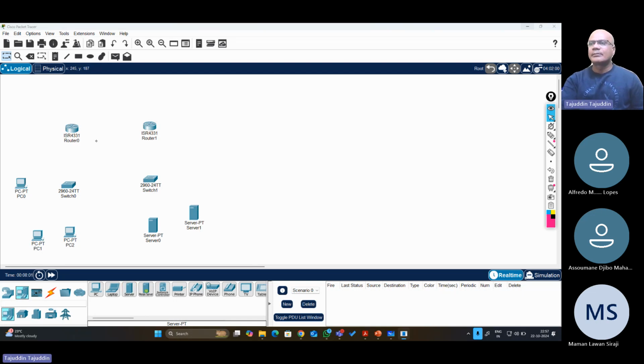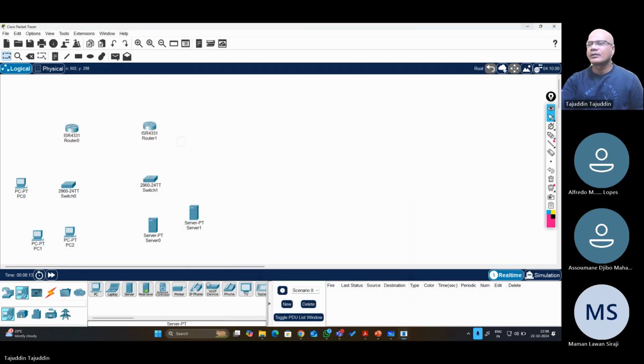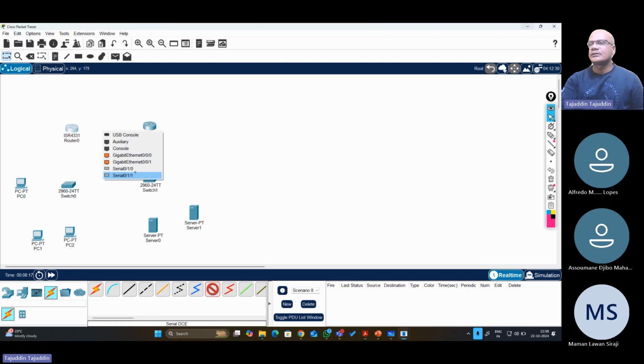Let me add some serial modules. If you want, you can connect fiber cable also. It is optional, it is up to you if you want to use that or not. I'll connect this serial.